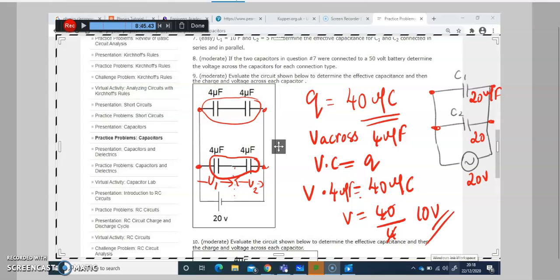Since we know all the 4 capacitors are the same value, the voltage shared in this branch across both capacitors is going to be 10. So 10 plus 10 gives you 20 volts, and here also the same, 10 plus 10 gives you 20 volts. But if you have different values, then you have to find it across all the 4 capacitors. So that's finished, and you have found charge and voltages across series and parallel circuits.